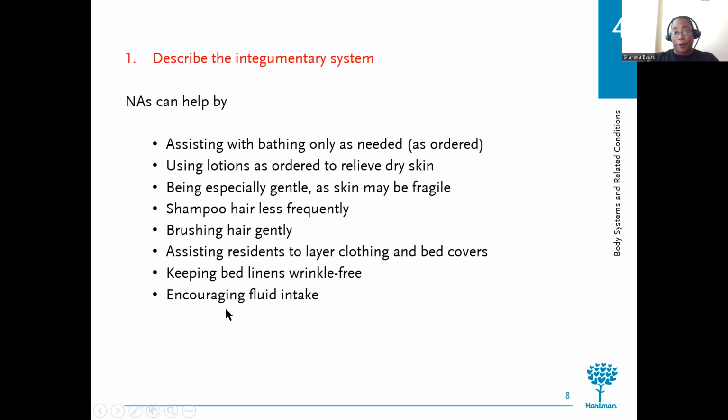All right. So, what can you do to help? We kind of talked about already. Use lotion or oil. They don't need to take baths as often because their skin is going to get dry. But of course, if they have body odor, or something going on where they have some kind of skin disease or they're itching a lot, they might need to get that bath more often, like twice a day instead of once a day.